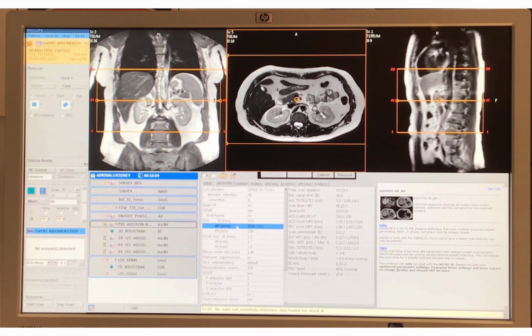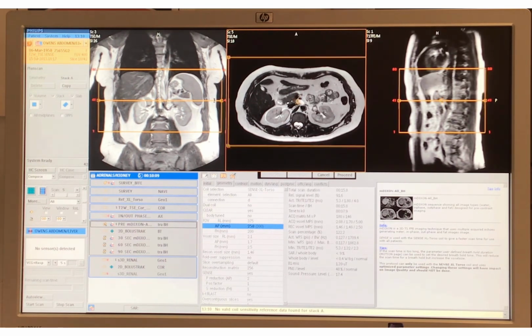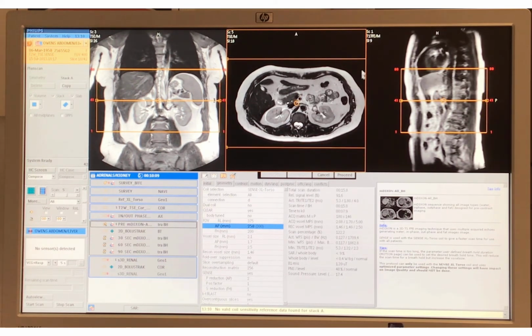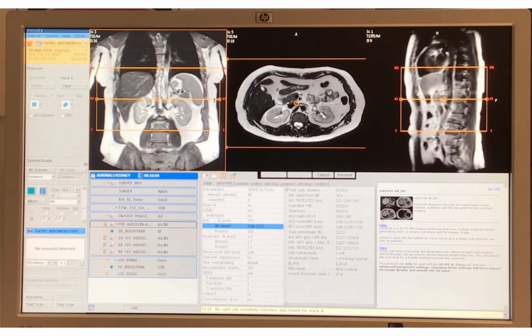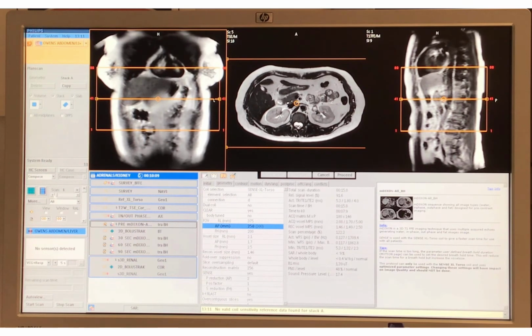Was it a 250? Either one's fine. This is a 3D volume, and we'll include the liver here. And if I page through, I'm going to look through my T2s here.